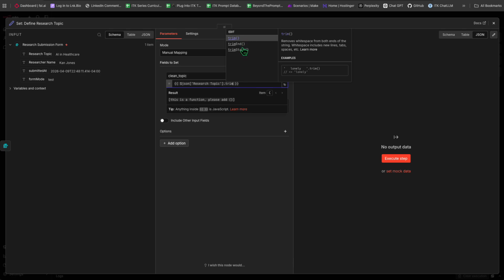If we wanted to set this to specifically trim the end or specifically trim the start, then we could use either of these, but we're just going to go with this top trim, which is going to basically do it on both sides. Now, in our case, honestly, this isn't necessary. The browser, the way this form is set up, it automatically will trim this out if there's leading spaces or following spaces, but there's going to be instances where these are hooked up to other forms, so it's good to know how to do this and what is needed to set this up in this way.